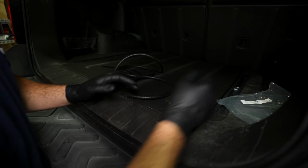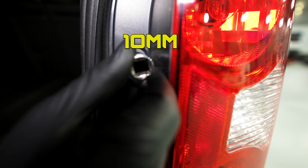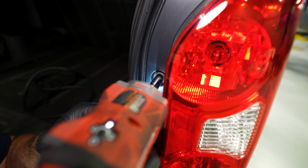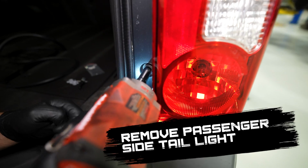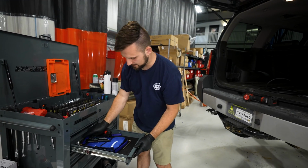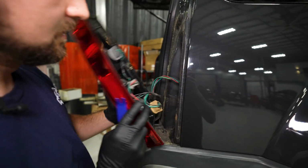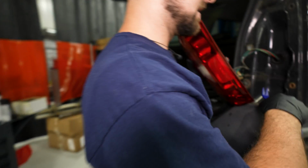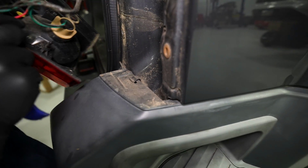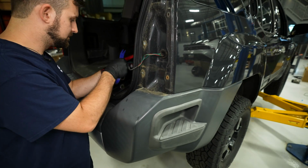Basically, first thing we're going to do is get the tailgate open as we have, and take the taillight off. Let's just zip these off real quick. Okay, so those are out. Okay, that'll do. So you're just going to get a pry tool, put it behind here and just pry. Just like that. Okay, and that is the secret tunnel that we're going to feed it through. So let's set that guy aside. Just hang out there for a minute, bud.